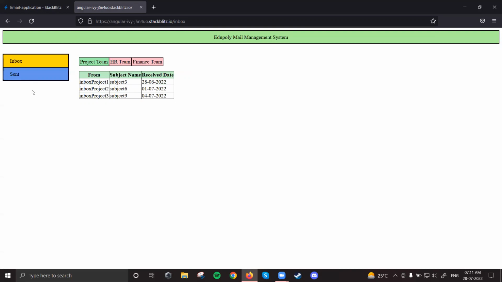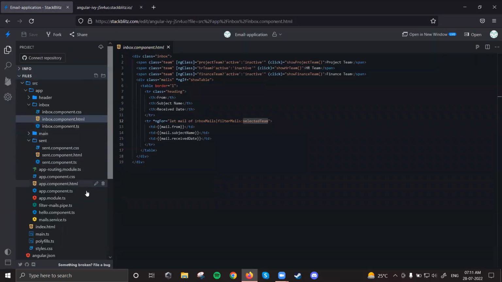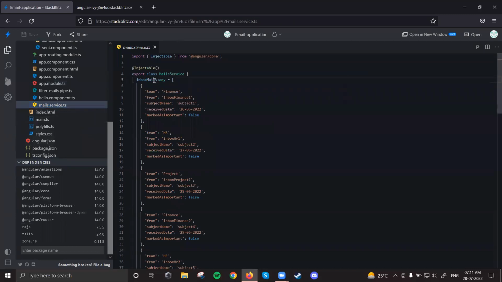Just try to understand how I'm using the service file. When I click on these two, I'll get the index of these two emails. What we can observe here is that in the inbox mails, every mail has a marked as important flag. By default it is false.